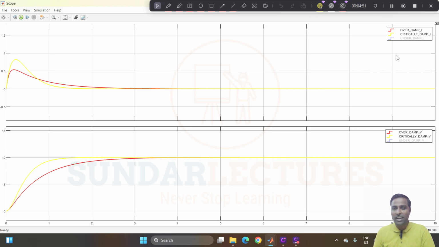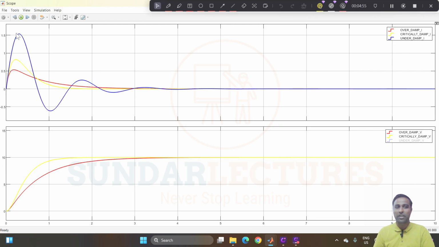And then you go for under damped condition. This is very interesting. See, under damped condition, what is happening? It is going to 1.5 and coming to minus 0.6, and again it is increasing, oscillating, and it is getting to 0 maybe around 5 seconds. But it is oscillating. That is what we have seen.